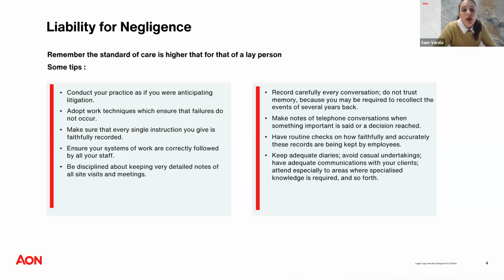So, just some tips on managing that and understanding the nature of liability that you're exposed to. These are some of the tips highlighted in that practice note on liability for negligence. And the first one I speak about there is: how do you conduct your practice? It's always important to try and conduct your practice in a manner that anticipates litigation. Any job or any project that you're working on could potentially one day, unfortunately, result in a claim. And you have to conduct your business with the understanding that any given situation can go wrong. So we have to do all of that due diligence to make sure that if it does go wrong, even once we've employed all those risk management and technical risk mitigation techniques, you are prepared for that.